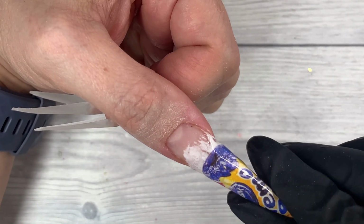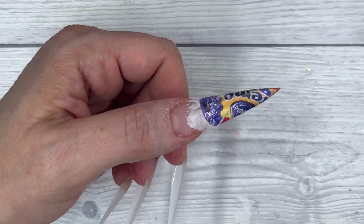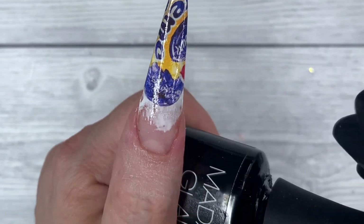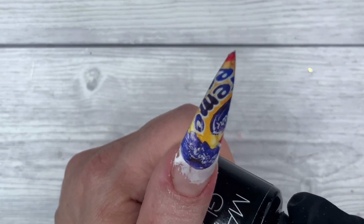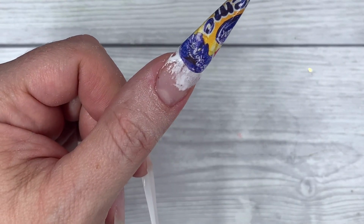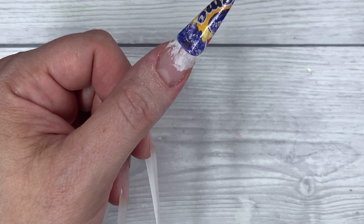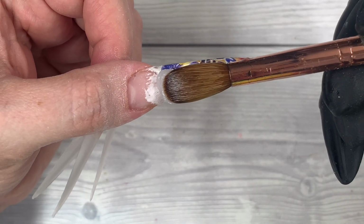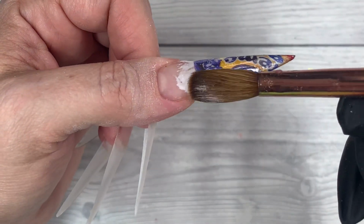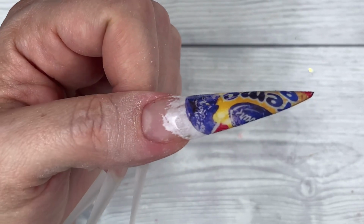Now it has taken off some of the lettering, but I'm not too fussed about that because that's where I wanted it. It should stay where it is, fine. So I'm going to quickly pop a really thin layer of clear acrylic down on it just to seal it in place. I was going to do a thin layer of gel polish and I was like, no, I'm not going to do that. Just get a thin layer of clear acrylic on there and let that set up for a minute.